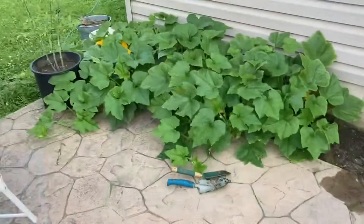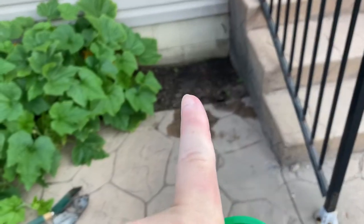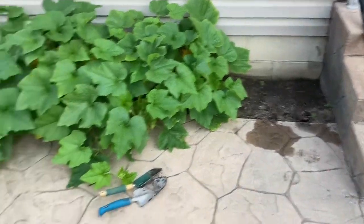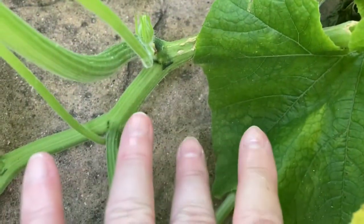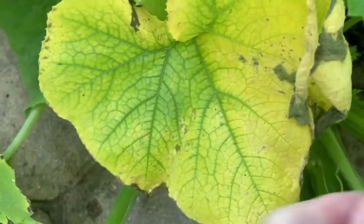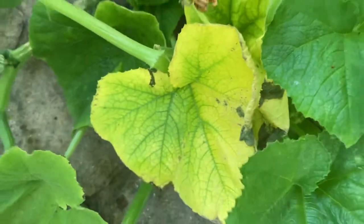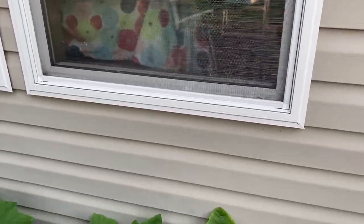Today is July 5th. Very, very nice — very pleased. I am going to take this little bit of space and hole where I have nothing planted, which is pretty easy to dig up, and I'm going to compost all of this stuff right here. I'm concerned about the concrete underneath here because that is going to be heated up — they act as a solar bank. Look at all the nodules here on this. You need to come in and maybe trim a little bit of these yellowish leaves. I am noticing that pumpkins have a little bit of an earthy smell to them, which might not be so good if you want to put them underneath a window that you enjoy sitting and reading by. So something for you to think about there.